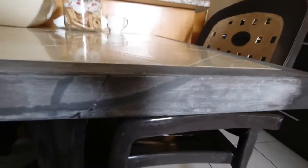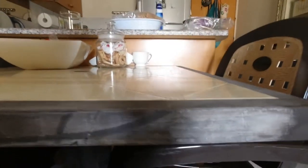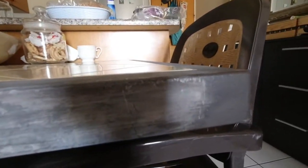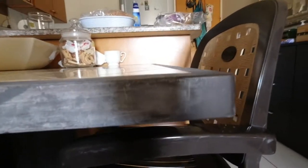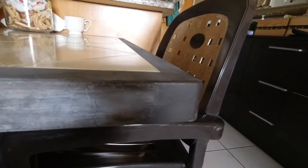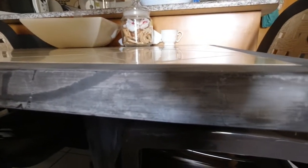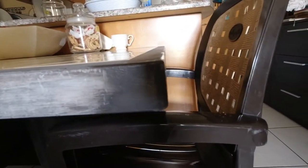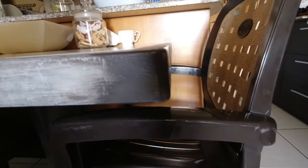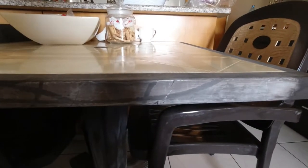Okay, this is how the table looks here. It's really faded. I did a small part of it, which is right here, and you can see the difference. The corner, you see the corner? All right, this is how it was before, and this is how it became after my treatment. I'm gonna show you how you do that.